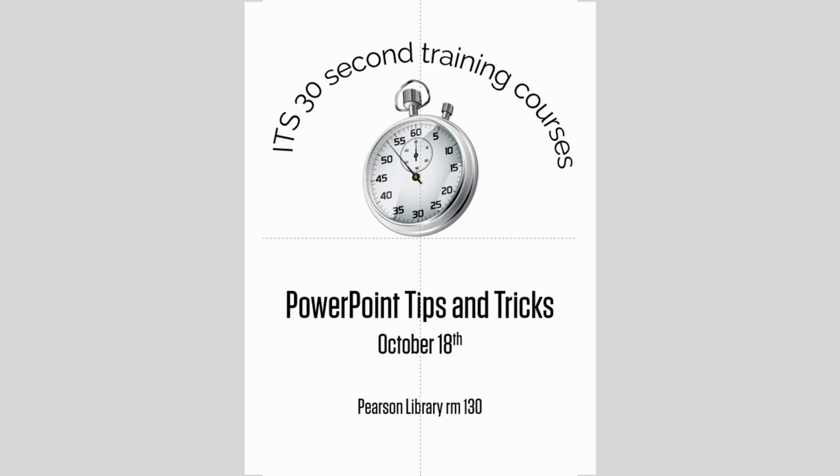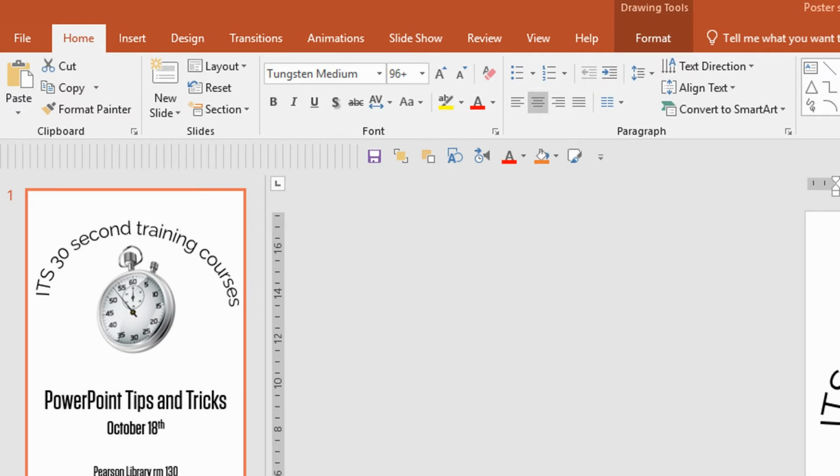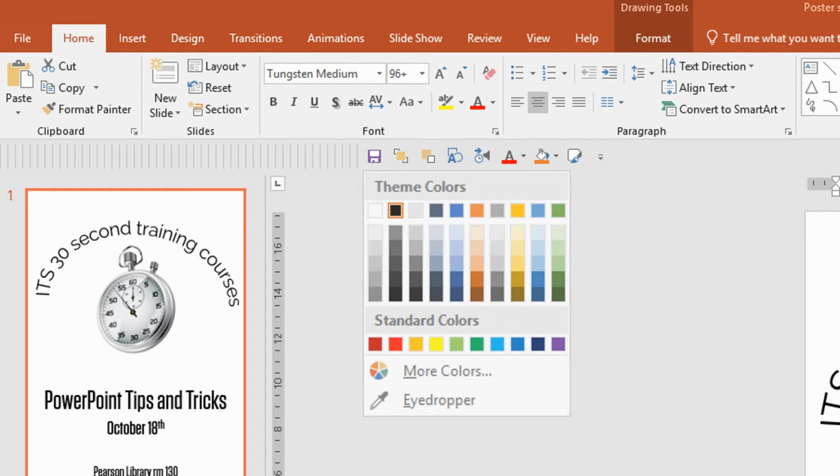Let's add some color. Click into your text and hit Ctrl-A. All of your text, except the text you have applied an effect to, will be selected. In the Fonts group, click on the font color icon. Select Purple.